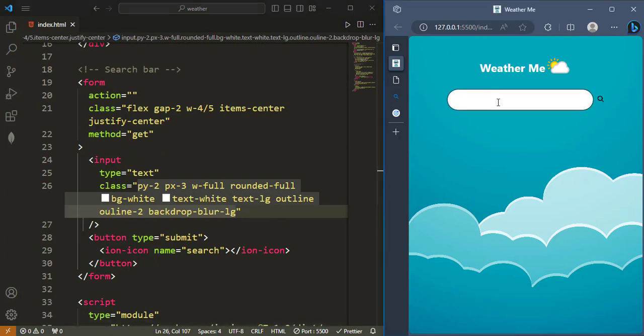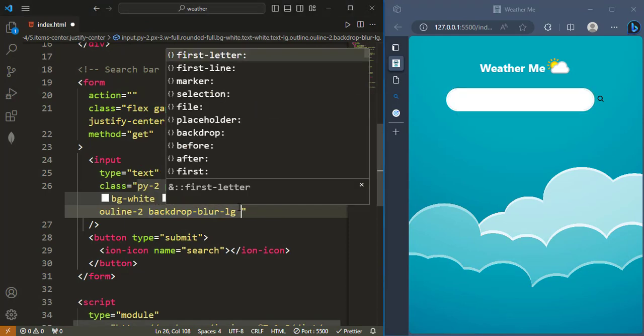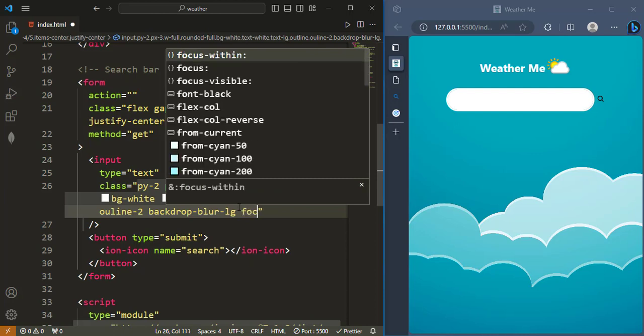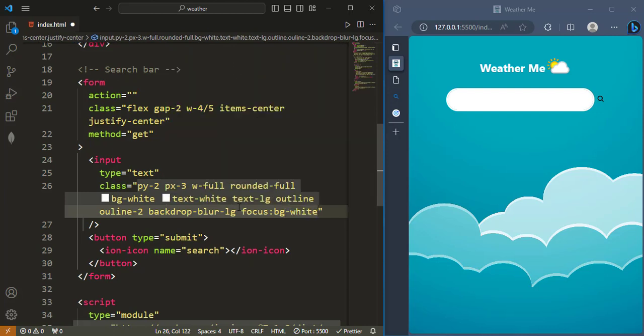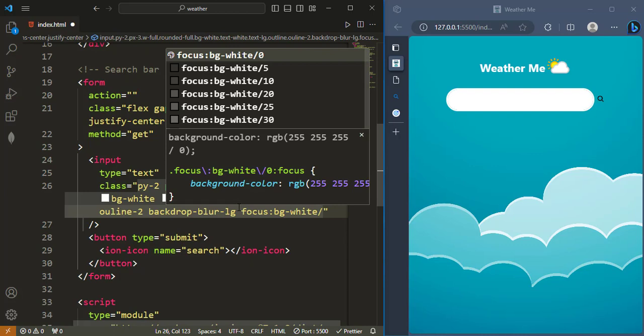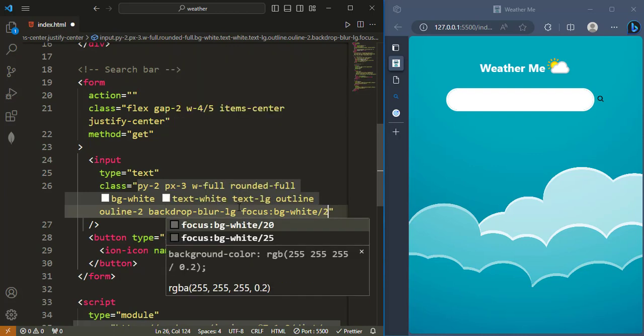You see that it has increased the size a little bit, but when we click it in focus, there's something that still happens. So what we can do is just say that focus, when it is focused, background also should be white, but we want 20% opacity.